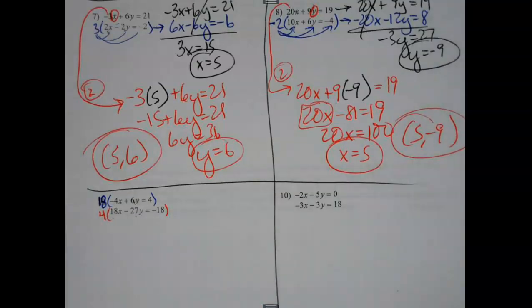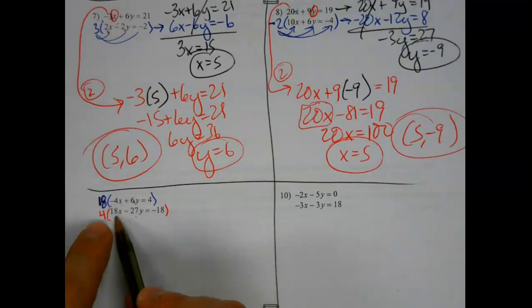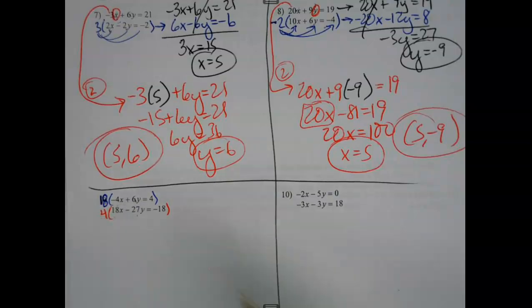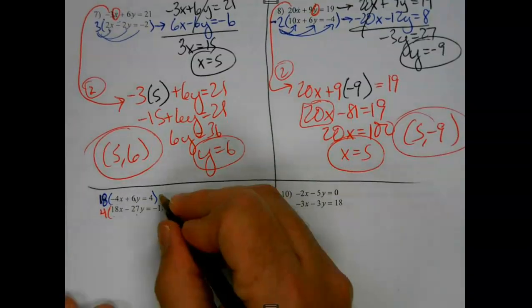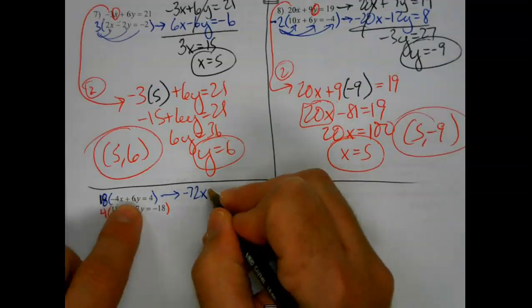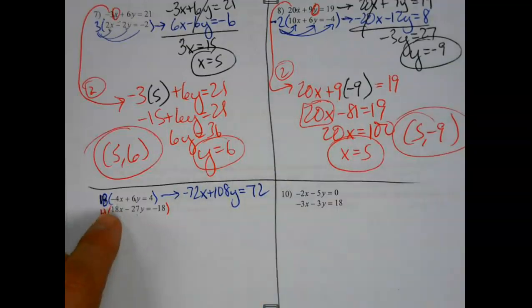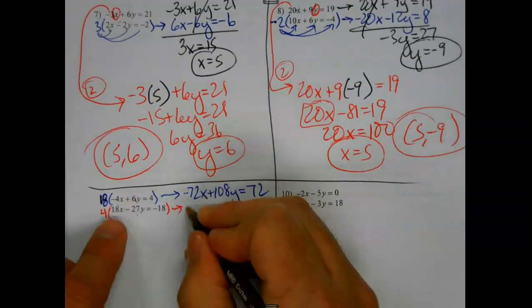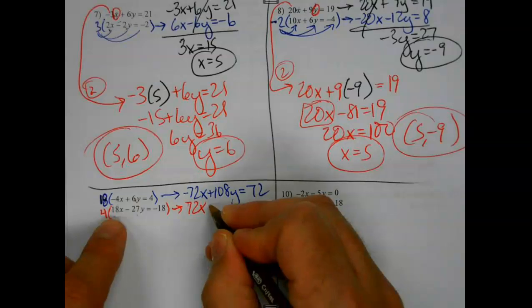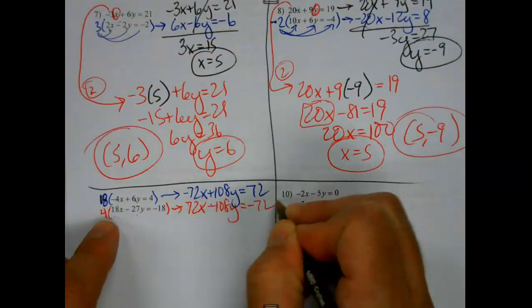Because again, remember, I need opposites. Positive times, this is going to be a negative already. I don't want this to be a negative as well. So this is a negative, this is a positive. This should work out well. So a little distributing action. Again, we're multiplying the 18 times each of these. Yes, the numbers are getting big. That's okay. We got calculators. We're good. Oh, this is going to get interesting.